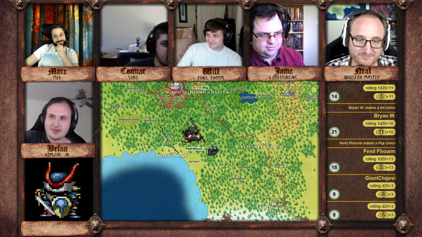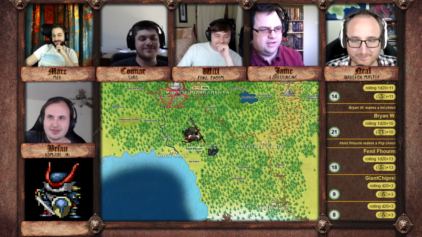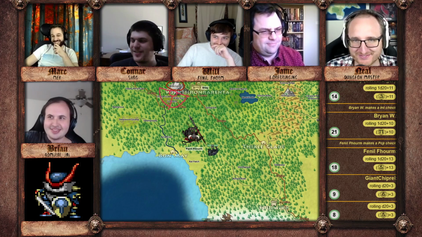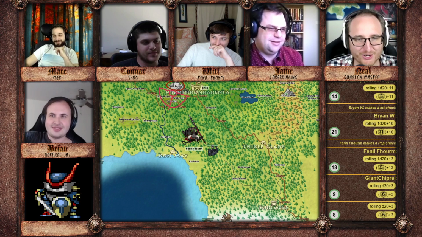Except we've already got... Oh, I'm unconscious. Never mind. Yeah, we've already got a gnome. We've already got Cogwrench. Already got one. How many gnomes do you need? Don't you want two? Already got one. Well, I want Neal to have two gnomes talking to each other. Oh God.